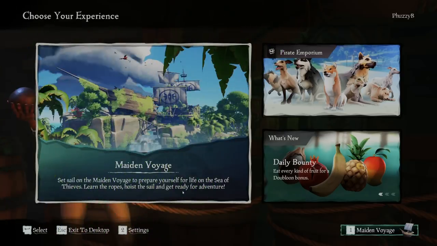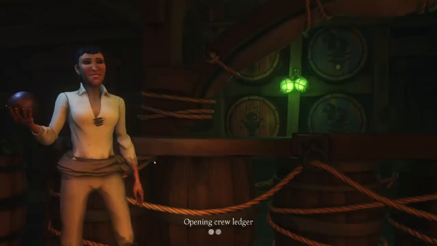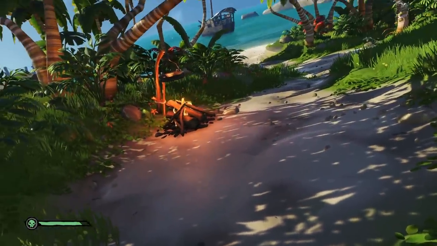The Maiden Voyage. This is your basic tutorial and introduction to the Sea of Thieves. You'll be greeted with a new player menu. Now, this Maiden Voyage banner will disappear after you complete the onboarding quest and will give you the option to set sail in the main world and encounter other players. I will guide you on how it works, but as mentioned before, spoiler free.